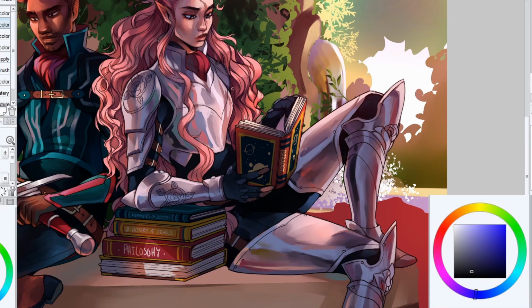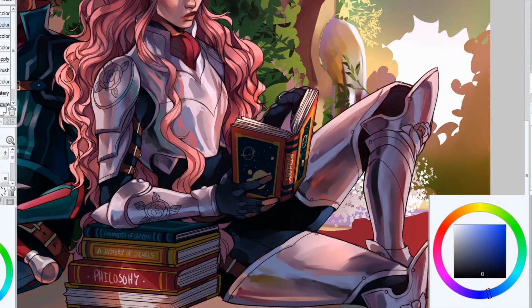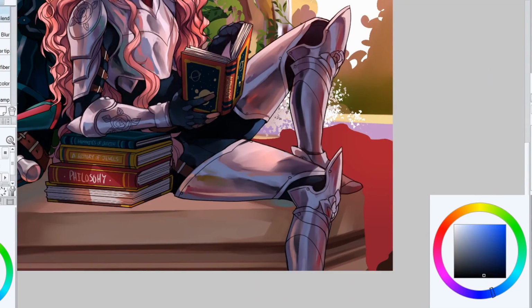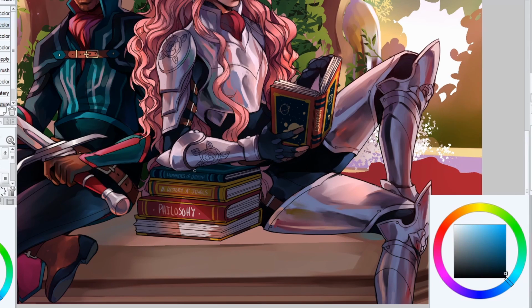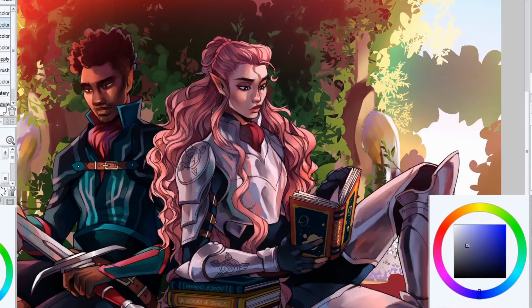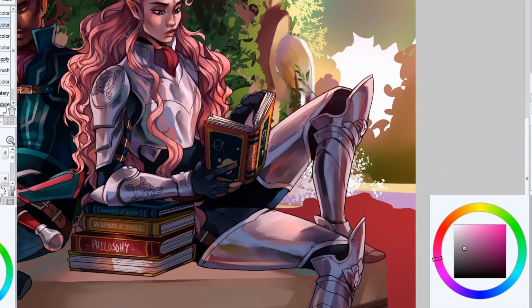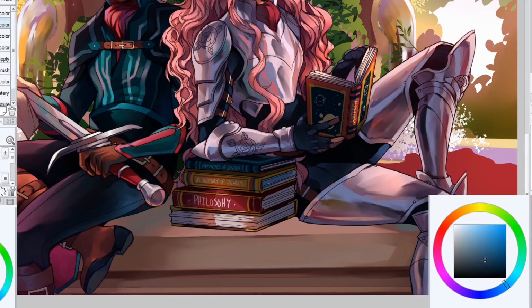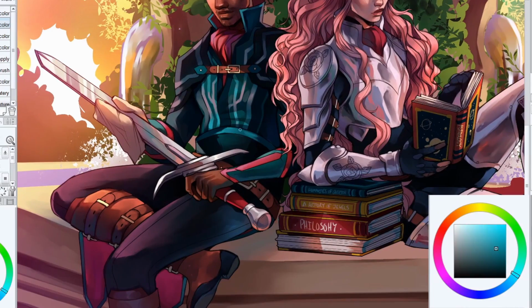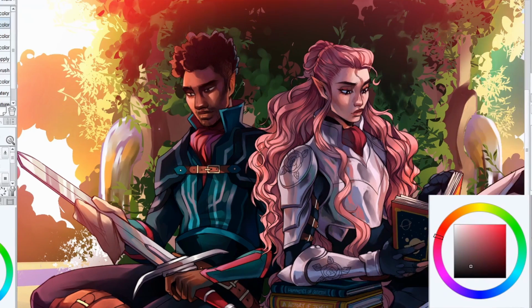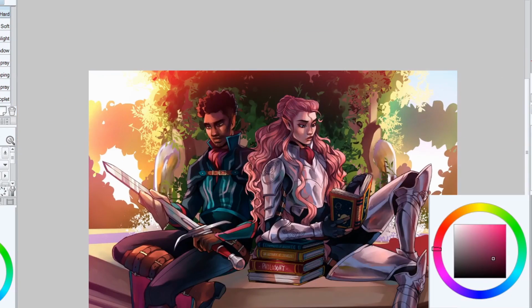And of course, it's adding more detail in general, adding more paint strokes, just trying to make the illustration have more character and more depth. I really like this part because it can just go on for a long time and I can really use my imagination and just really indulge in what my art style is, which is like organized chaos. But I have a really fun time with this.